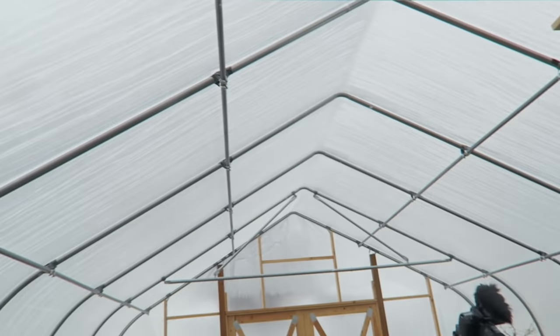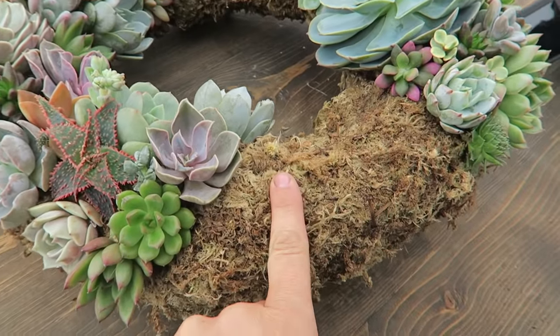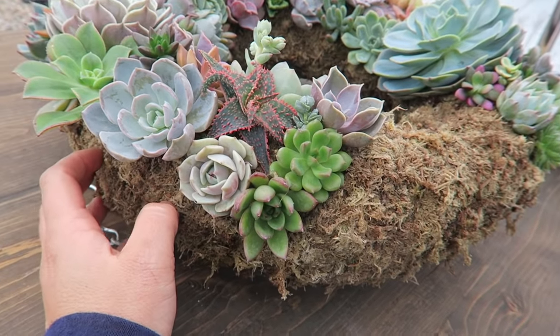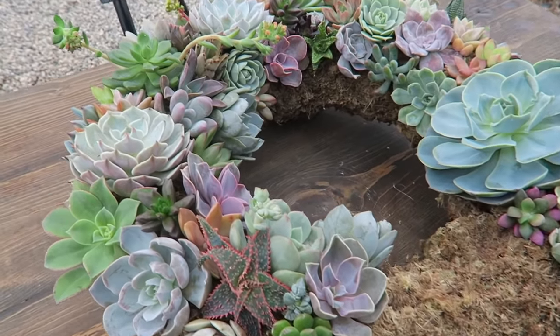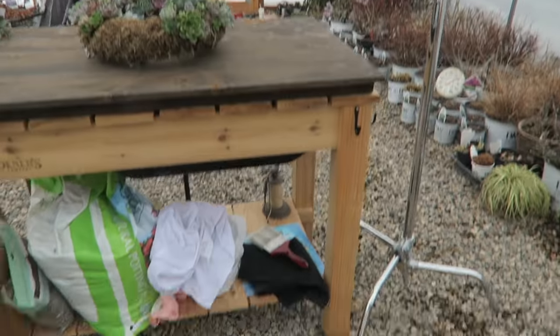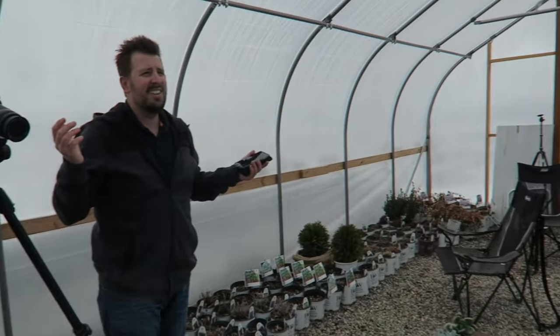I'm almost done with the wreath and the wind started to blow. There's tons of condensation on the top of the greenhouse plastic and it's raining down on us a little bit. Since we had the camera hanging from one of the support beams overhead, it was moving, so Aaron is trying to figure out how to fix it. We're now using a C-stand — this freestanding stand we use to hang our diffuser on when it's too bright — instead of the beam. There's no wind hitting it this way, so that's working really well.